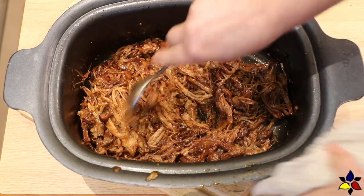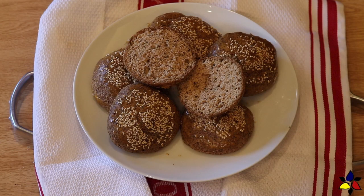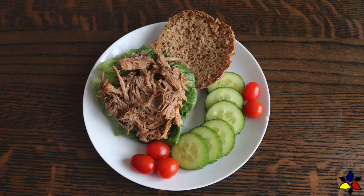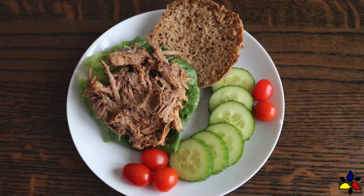Now, as I promised, here are 2 suggestions for what you can do with the pulled pork. The first option is to make a pulled pork sandwich. For this, I use my keto bun and roll. I cut the bun in half and open it up, place a couple romaine lettuce leaves on top, and then pile on 1 serving of the pulled pork.